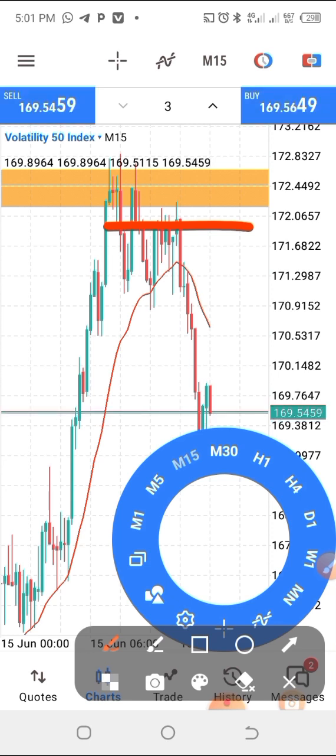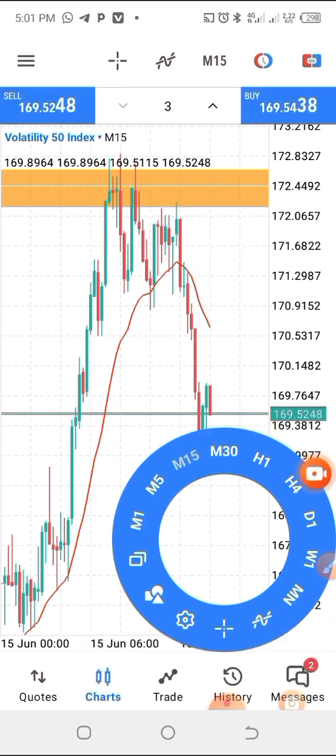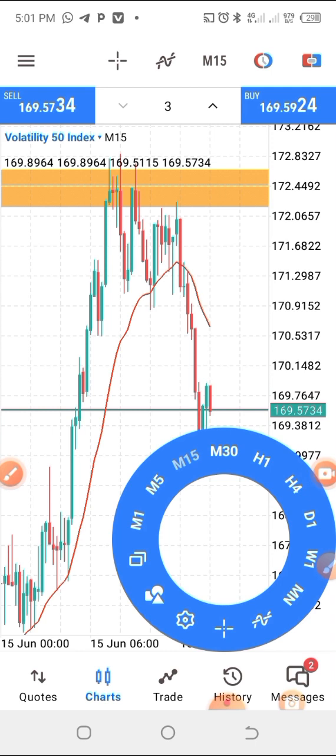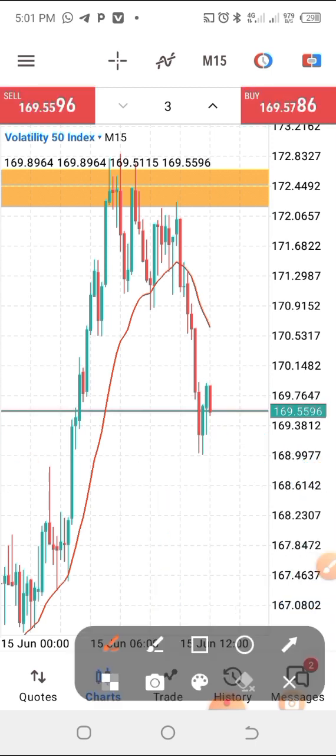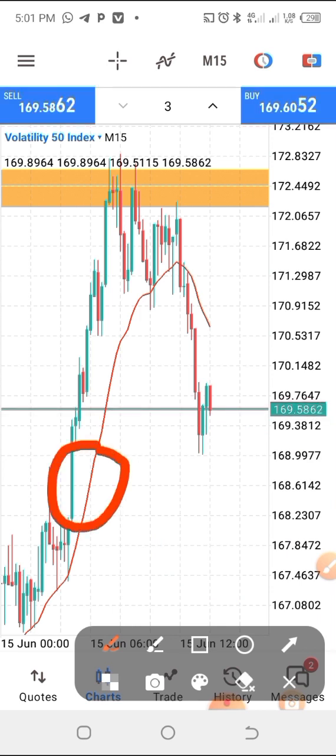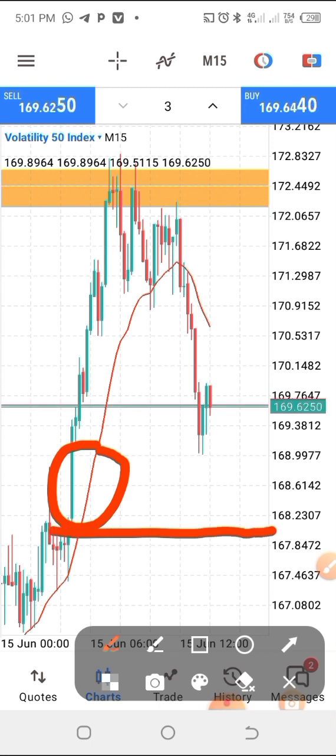Okay, and you can target now, this is the entry. Okay, you can target 1 to 2, and that is around here, this region, so you can find your entry. Another thing you could be targeting is this area, right? Let me show you. When you see this gap, fair value gap, you can as well target it and you take your profit here, right?